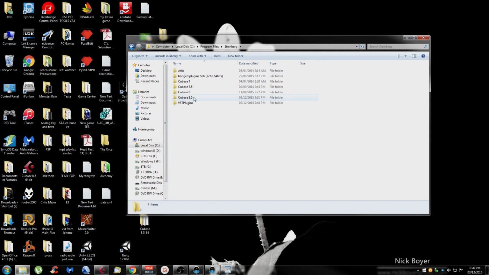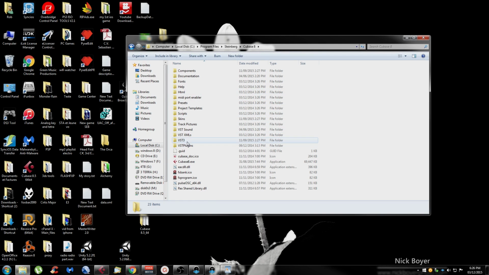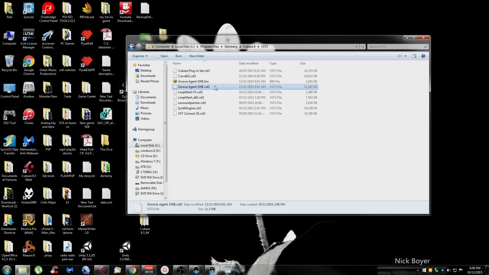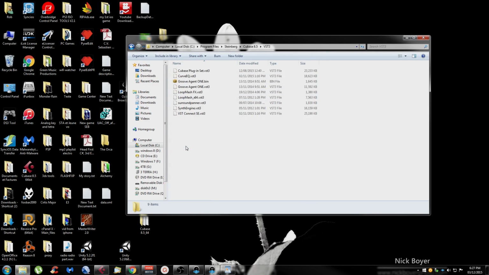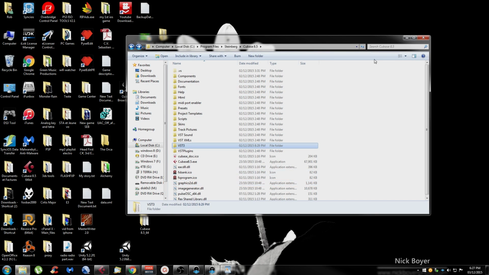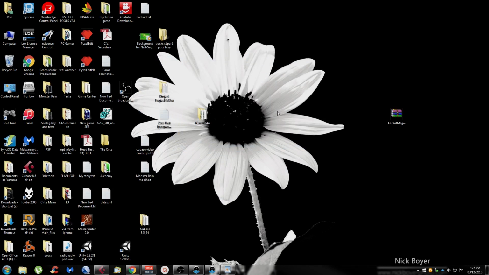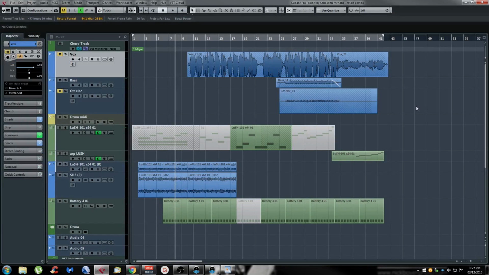And now, as you can see, I have my folders. I go into the Cubase 8 folder, VST3, and now you can see I have Groove Agent 1, VST, and bin. You can just copy those files and paste them. You go back, paste them into the Cubase 8.5 VST3 folder. Already done that, so that's why they're there. But after that, you'll be able to use Groove Agent 1 in Cubase if it wasn't there when you installed it. Okay, so let's dive right in. That was just some quick tips to get you started if you're upgrading and you're having issues with those things.